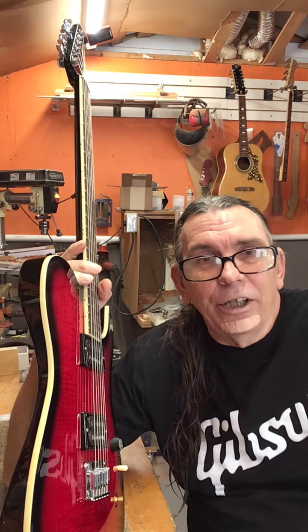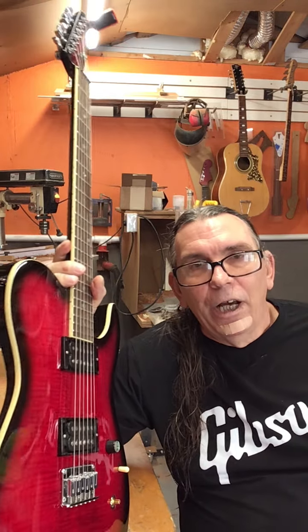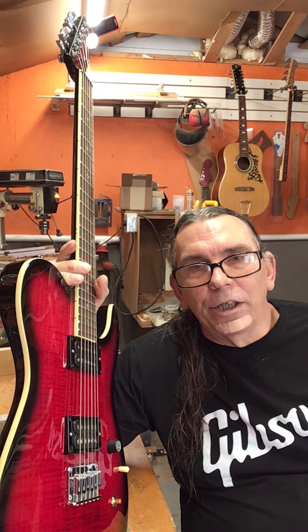And when I say quality guitar, I mean you're able to intonate it. The neck isn't twisted. The frets are fine. You can play up and down the fretboard, no problem. That's what I mean by a quality guitar.